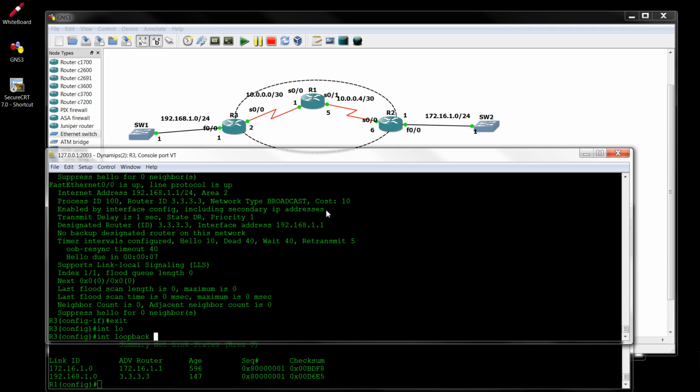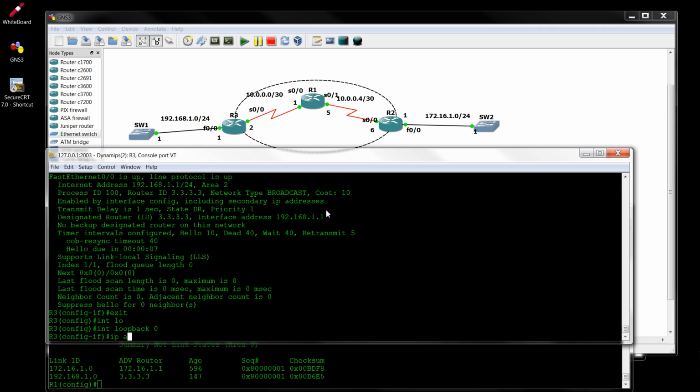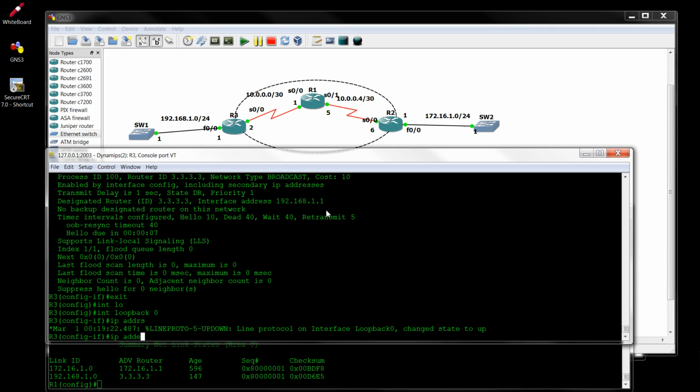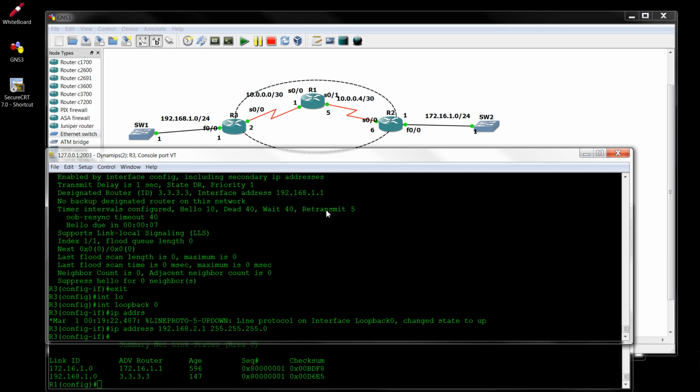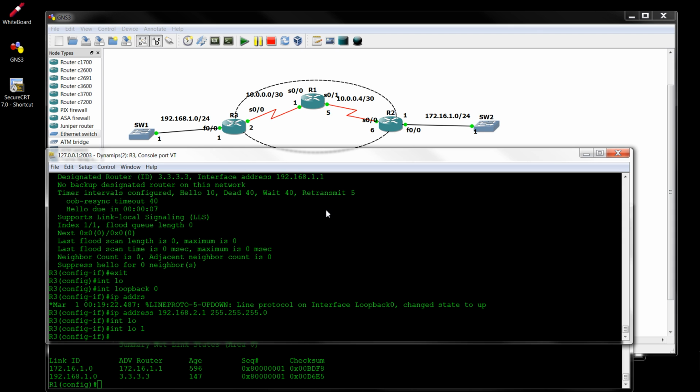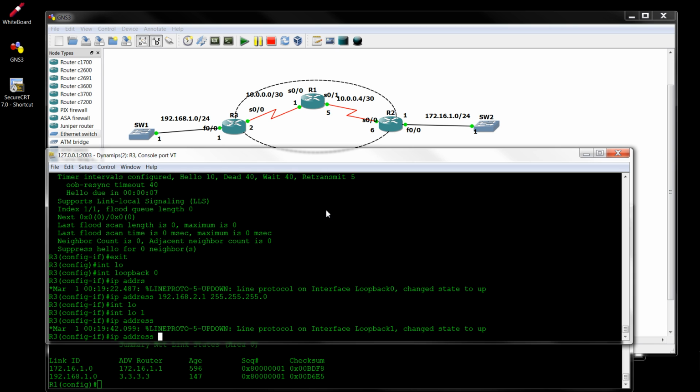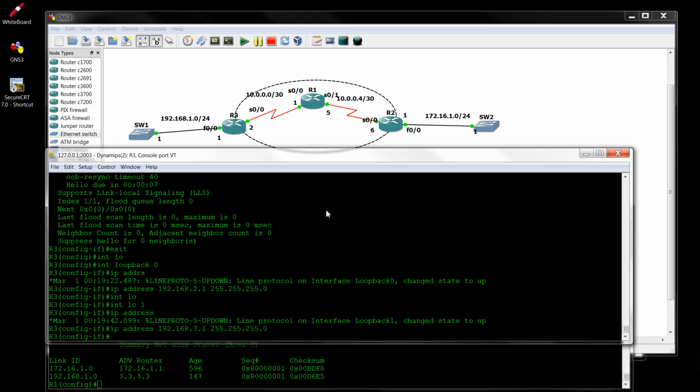Let's add a loopback 0, for example, and give it an IP address of 192.168.2.1. Loopback 1 IP address 192.168.3.1. Okay.